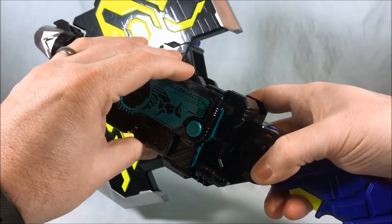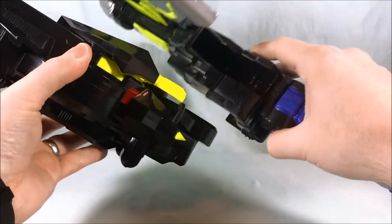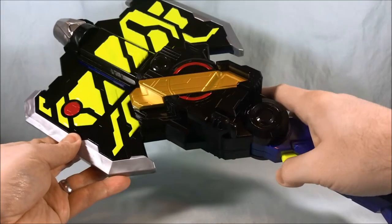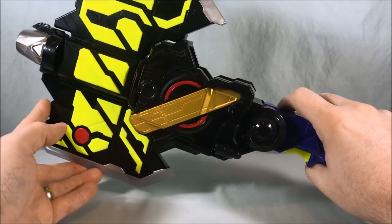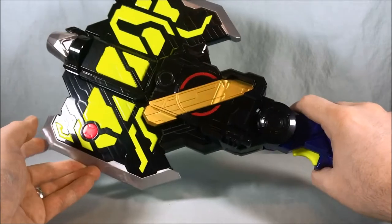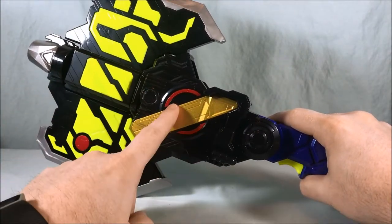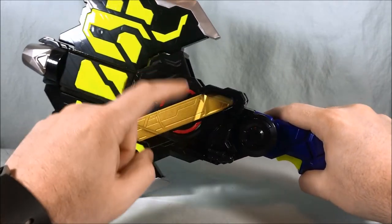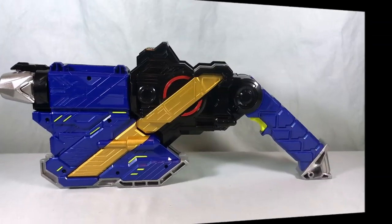Always upside down. Yeah, so basically you can't scan here with a Progrise key and then with the driver, it doesn't stack, but you can scan here with a key in there or scan with the driver with a key in there.